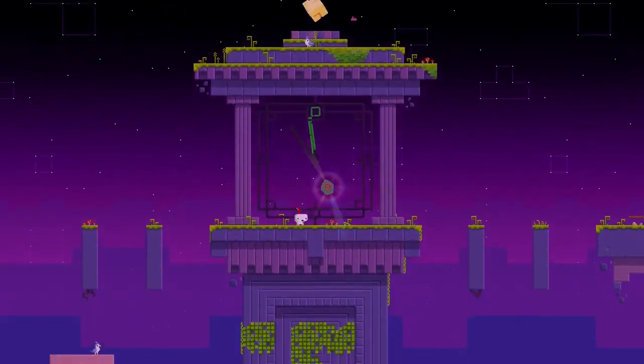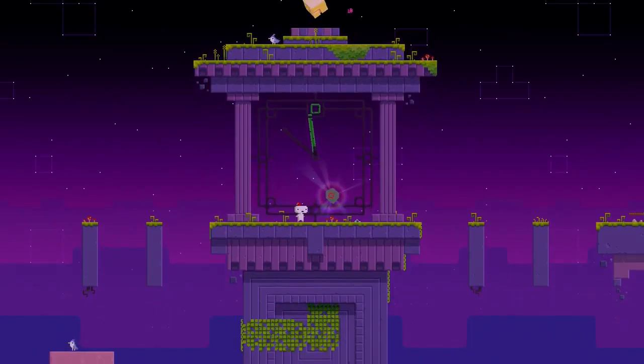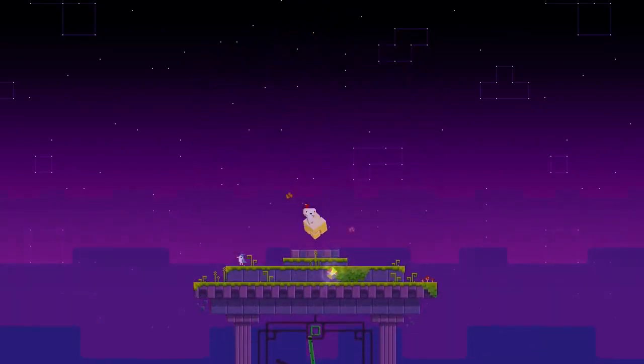So, go ahead and float straight on up to the top and grab the full cube up here.